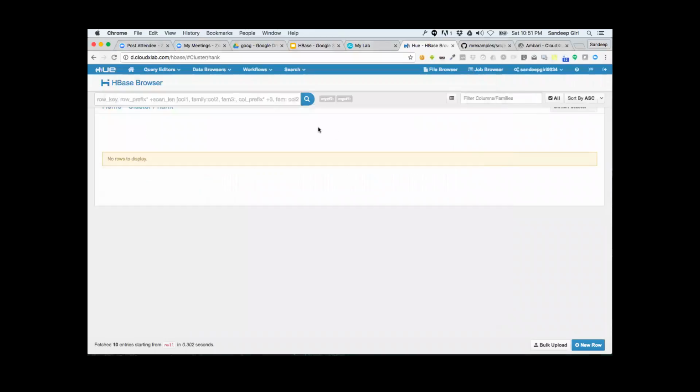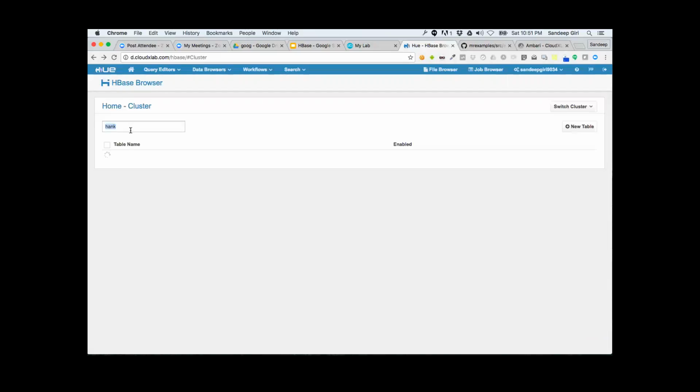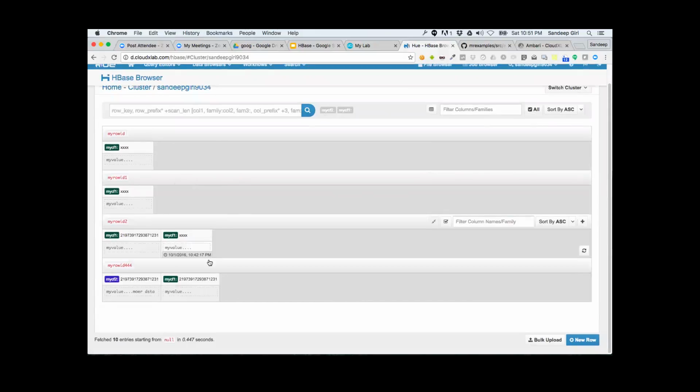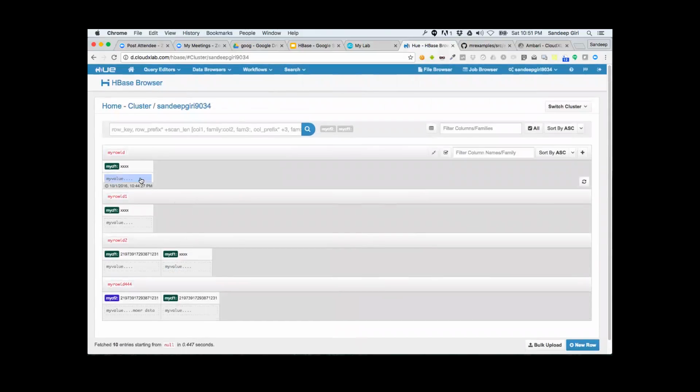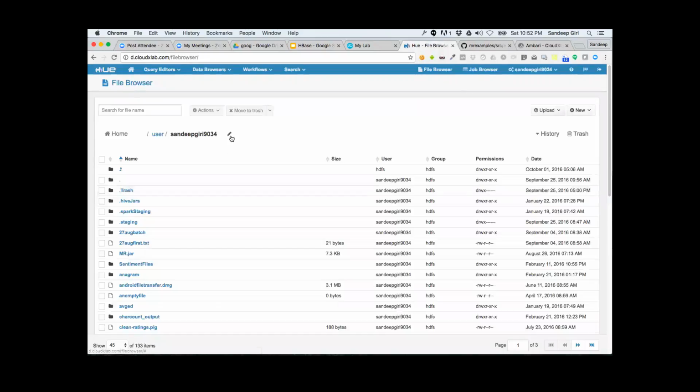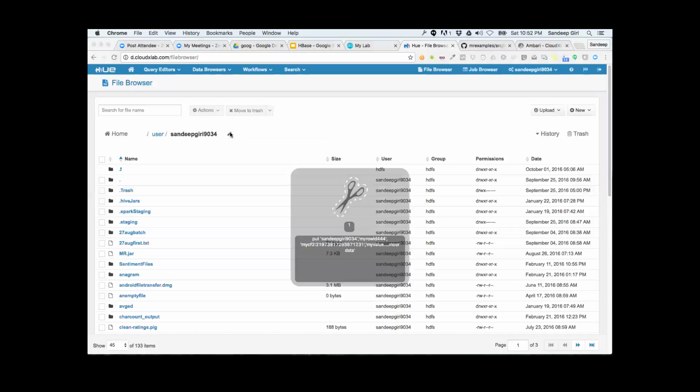As I showed you, we talked about three things. One, from the console, we created the table. From Hue, HBase browser, we browsed the data I created. Okay, so Sandeep Giri, this is the one where we saw the data. We could add, modify, whatever we wanted to do, we could do here. Similarly, I demonstrated to you where the actual data is. Actual data is again kept in the HDFS.